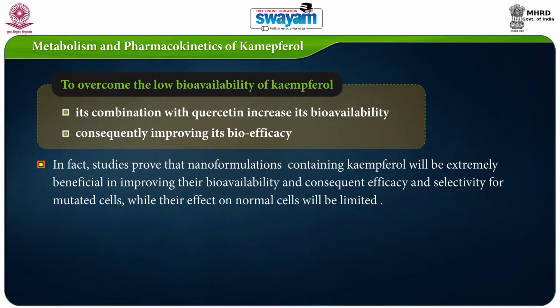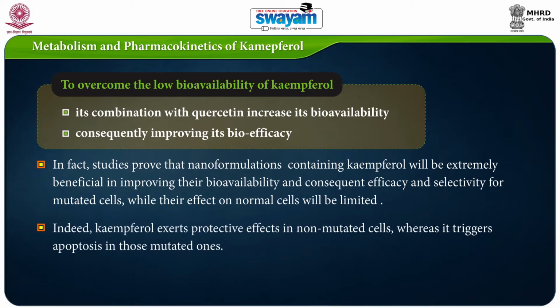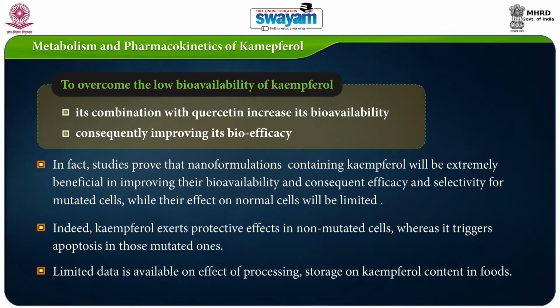In fact, studies prove that nanoformulation containing kaempferol will be extremely beneficial in improving bioavailability and consequent efficacy and selectivity for mutated cells, while the effect on normal cells will be limited. Indeed, kaempferol exerts protective effects in non-mutated cells, whereas it triggers apoptosis in the mutated ones. Limited data is available on the effect of processing and storage on kaempferol content in food.